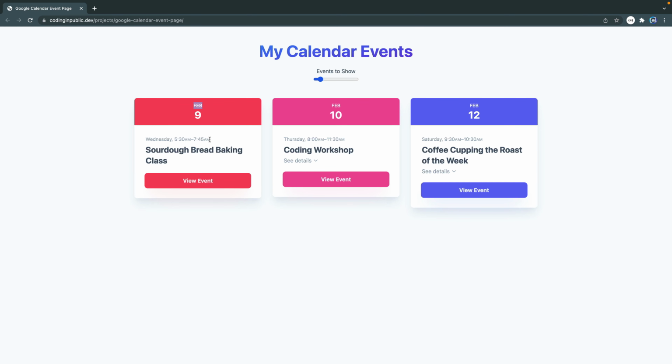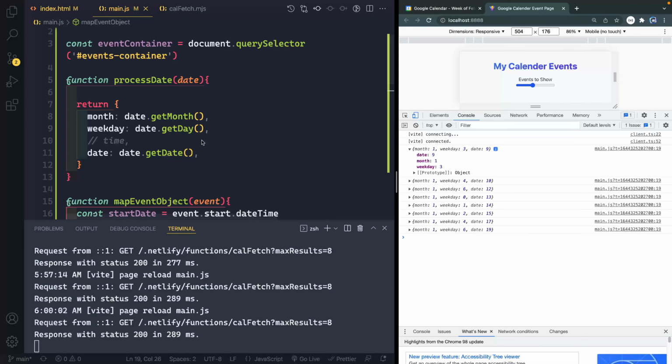So that's what we're working on right now, is manipulating this data to get it to look how we want it to. Now, there are plenty of NPM packages that let you do this, but it's not that hard to do yourself. And anytime you can cut out and kill some dependencies, it is a good day. So let's kill some dependencies together. So let's start with the easiest thing and then move on to the harder things.